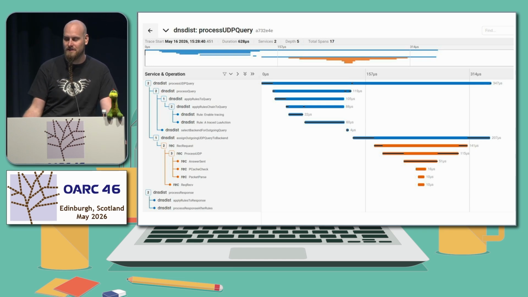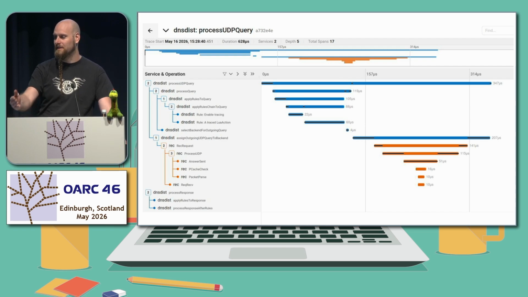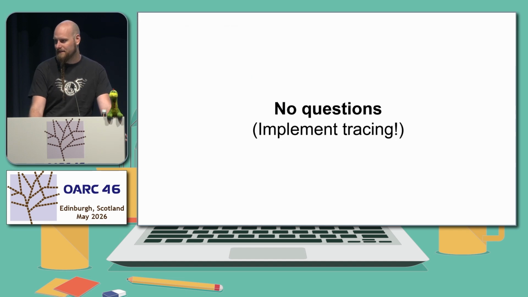This is just DNSdist getting a query, doing a bunch of processing, delaying it in a rule, and then we pass the query on to the recursor, and then you see neatly stacked underneath in orange, for those who aren't colorblind, I'm sorry about the colors, that the recursor is doing some work, and then it sends back the response to DNSdist that does some extra processing on it. This is super cool.